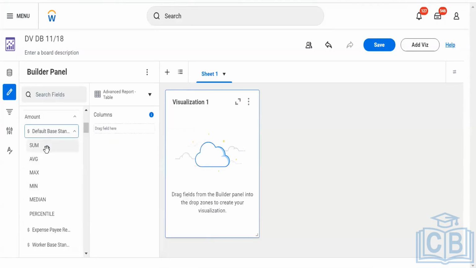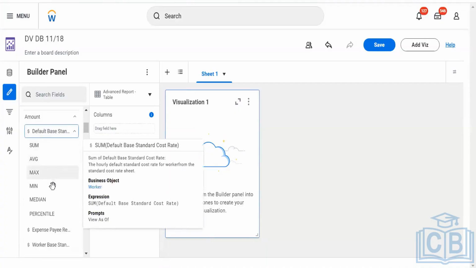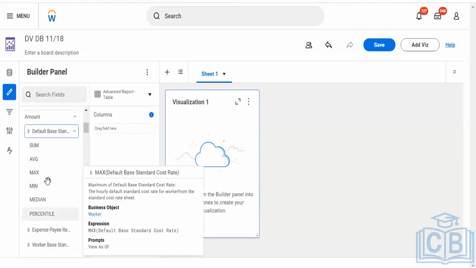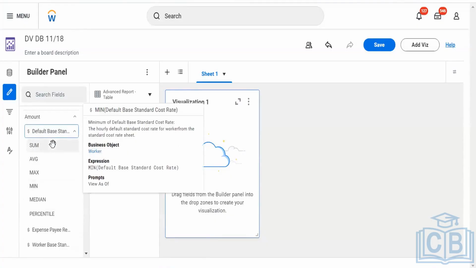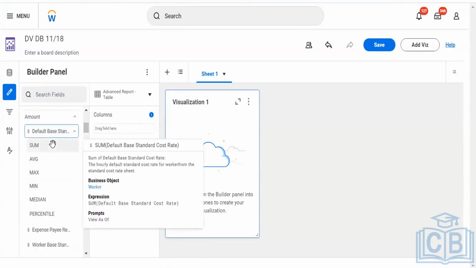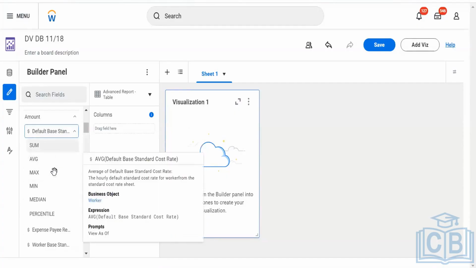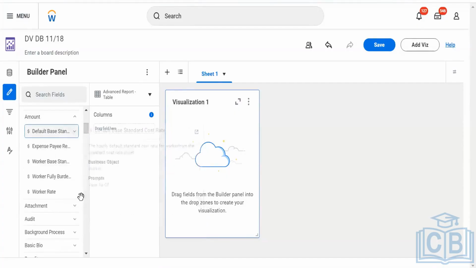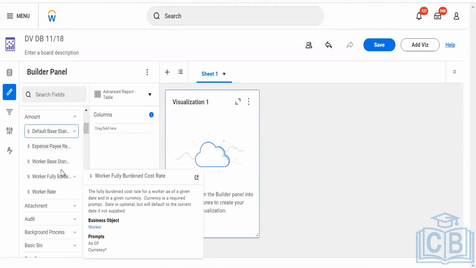But I will be able to perform some average, max, mean, median, percentile from Discovery percent. I don't need to manually do it from behind. It will automatically do it. Let's say I want the average count of any particular field. I don't need to create any calculated fields in Workday first and then bring it over here. I can simply pull it over here and do it.